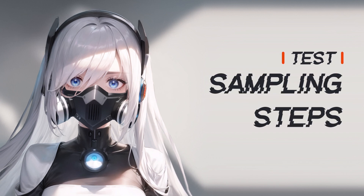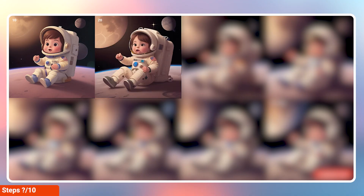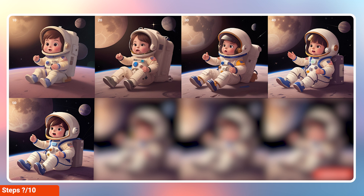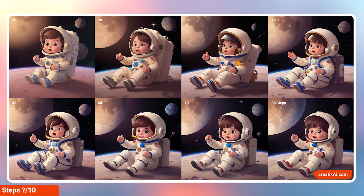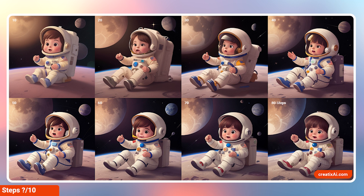Let's test sampling steps. Oftentimes people use between 20 and 50, so for this one I'm going to test from 10 to 80. As you can see from this image, the generations are kind of unique. The most visible difference is between values 10 and 70, with 70 to 80 being the least changes. What remains unchanged is the overall approximate positioning and color palette of the elements. If we look at the moon, it's blurry at 10 but very defined and sharp at 80 — still in the same position with similar coloring. Sampling steps do have an effect, but if everything else stays the same, the images are a bit too similar to be considered truly unique. So I give it 4 out of 10.